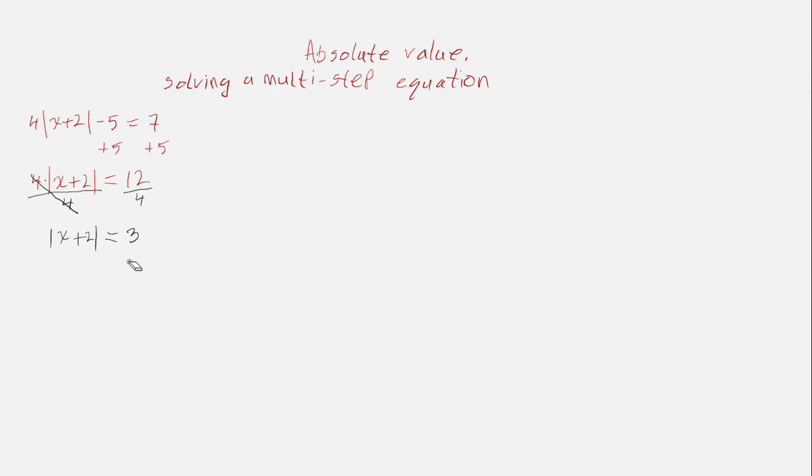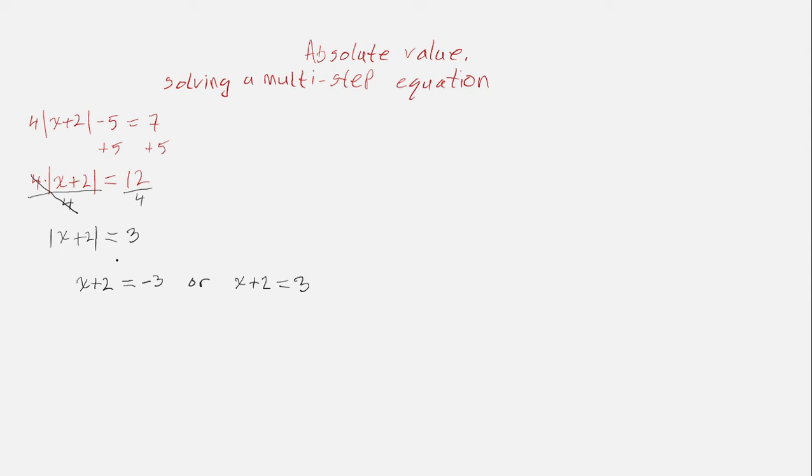Now that we have a situation like this, where absolute value is by itself, then we can split the equation into two linear ones, right? Because this here is a linear term. And so we can say this: x plus 2, what's inside the absolute value signs, is either equal to negative of what's on the other side, which is negative 3, or it is equal to the positive of that number, which is just 3, right?